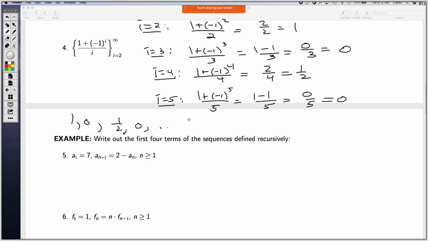And even though you get 0 out, zeros count as terms of the sequence. Okay, zeros count as terms of the sequence. And so once again, we see that negative 1 to a power switching between plus 1 and minus 1 is what essentially is killing off half the terms there, zeroing them out.